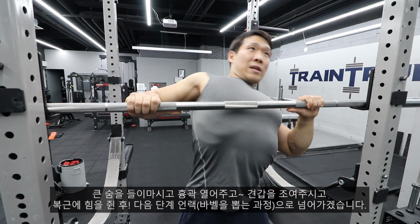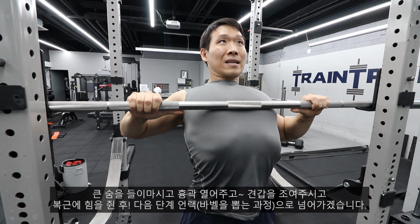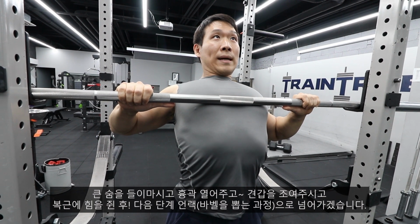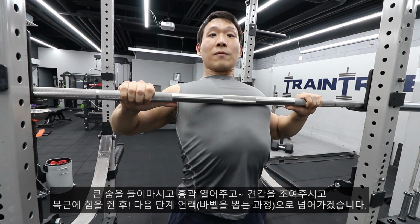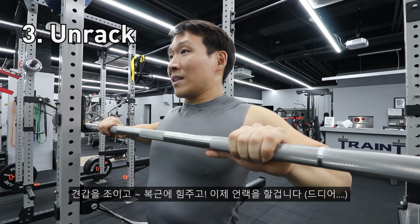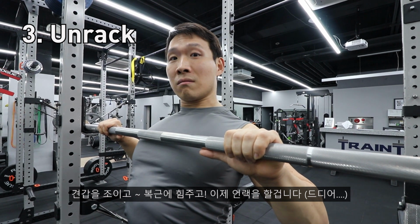Big breath, open the ribs. Then I squeeze my scapula back, tighten my abs, and that's where I'm going to lead to the next step, the unrack. Okay, so now on to step number 3. My scapula back, rib cage down, and now unrack.